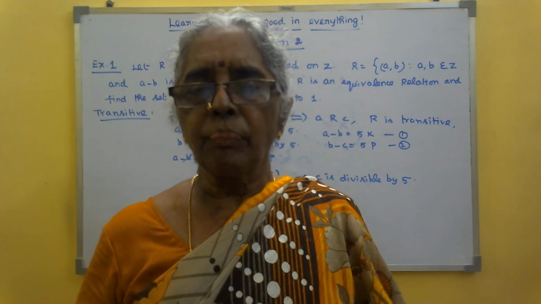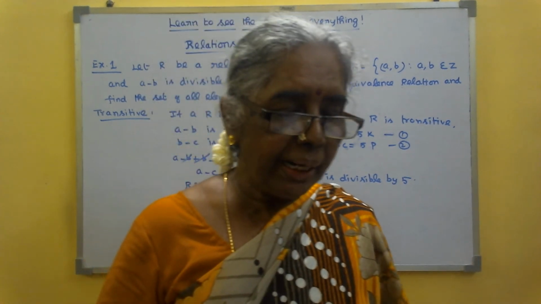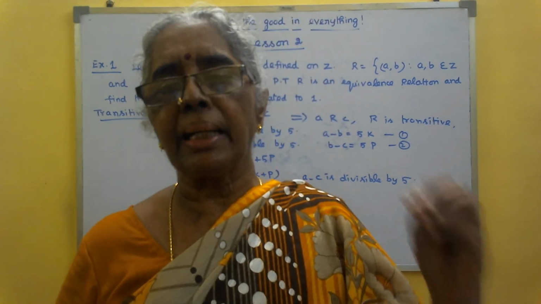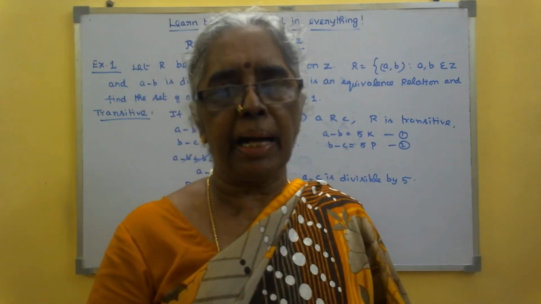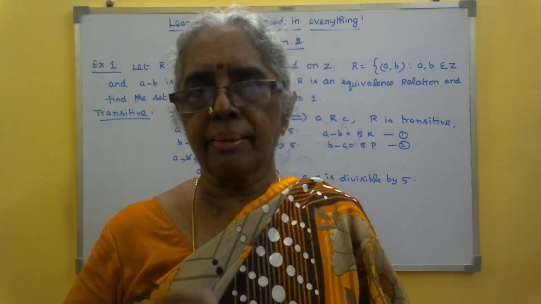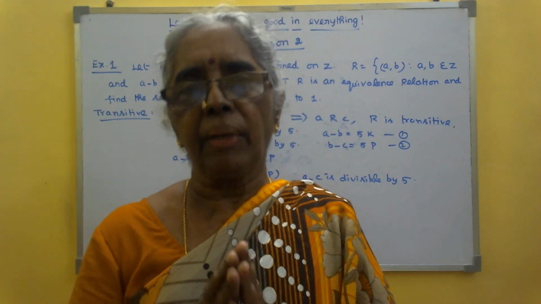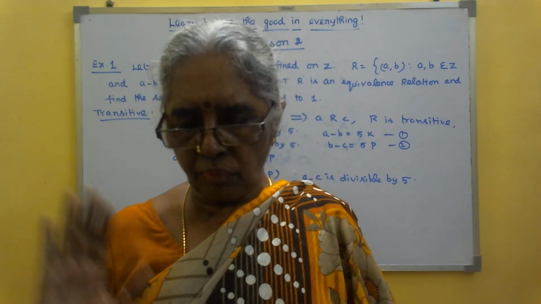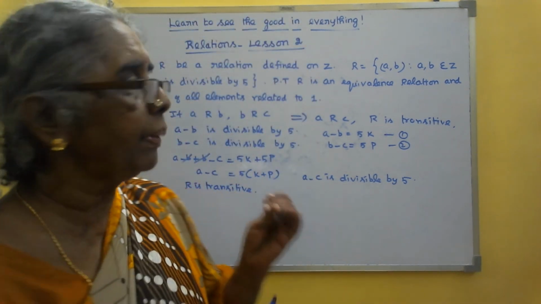Now you know the rule of divisible, that is the rule of relation here is A minus B is divisible by 5. That means whatever be the element given, you have to add 5, you have to subtract 5, so that the resulting thing will be definitely divisible by 5. Do you follow? So that is a simple thing. So that A minus B will be divisible by 5. Now let me give you an example.